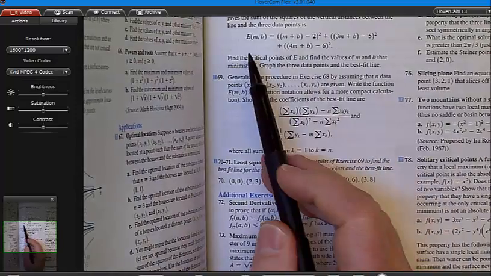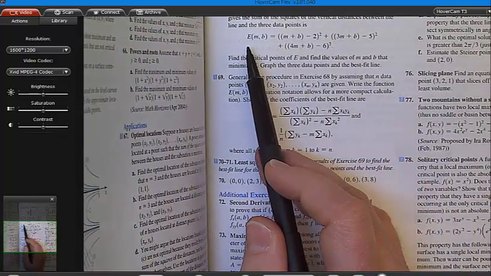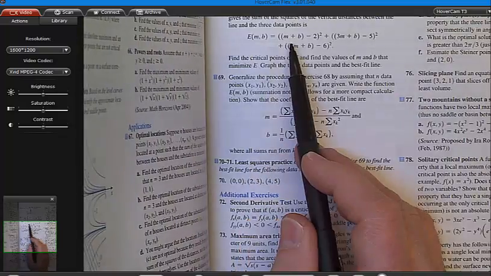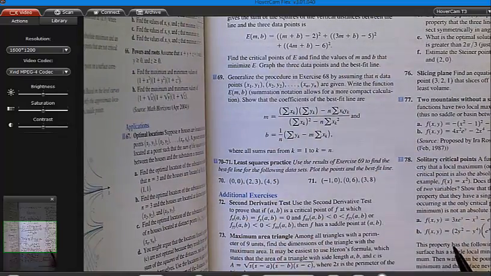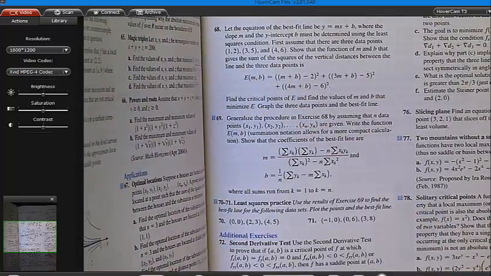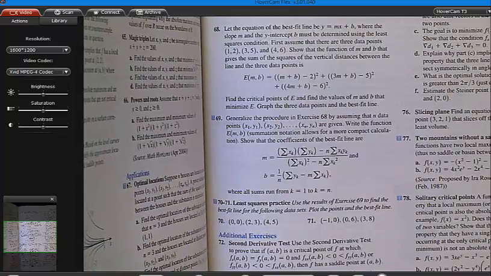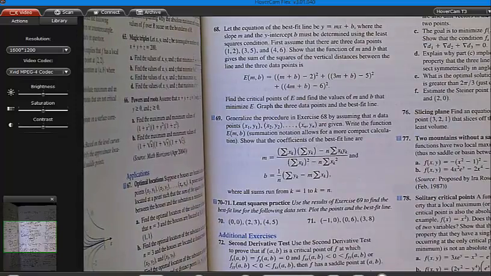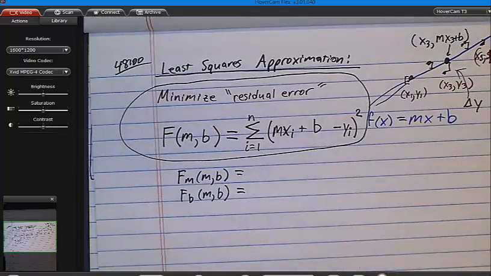So why did they use the letter E? Because it stands for residual error, right? The error function, see, they actually, instead of using sigma notation, they just actually worked out what these 3 points, what the errors would be, and they squared them. So you'll get to do what I'm doing with much easier notation for homework, and I think you'll enjoy that, and yeah, we'll understand least squares by the time we're done with this.